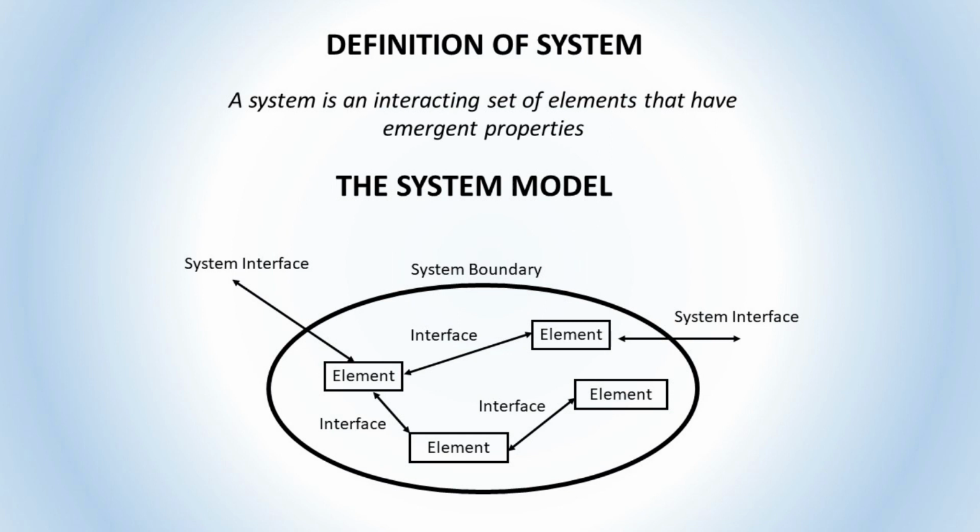Now let us turn to the concept of emergent properties. It is what makes a set a system, but it is sometimes difficult to grasp, so let's look at it in action. Here I have an acoustic guitar, and in the right hands it can make music. Well, okay, these might not be the right hands, but you get the point. Here I have an electric guitar, and by itself it cannot make effective music.